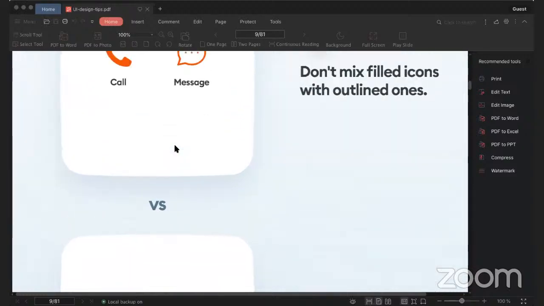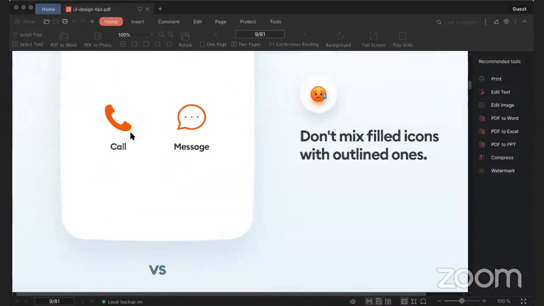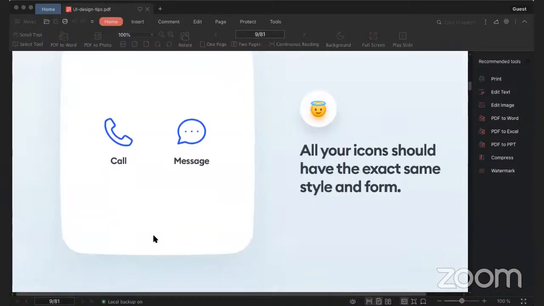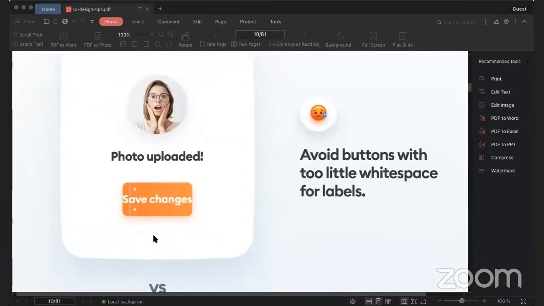What we mean by filled and unfilled is something like this. Filled and outline. This is outline. This is filled. So if you want to look for a filled icon like this, it will have the color inside of this and not outside of this. So you can see this one now. This is outline. So that's what I mean, and not the colors itself.